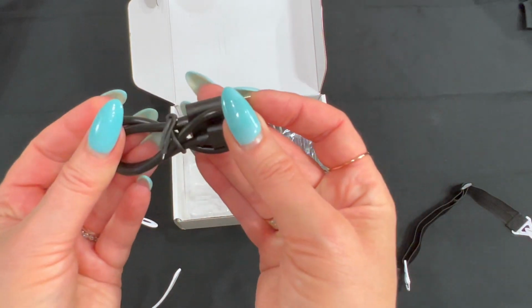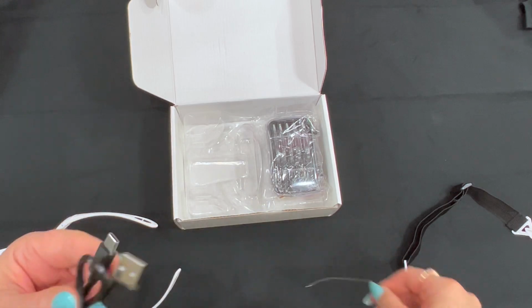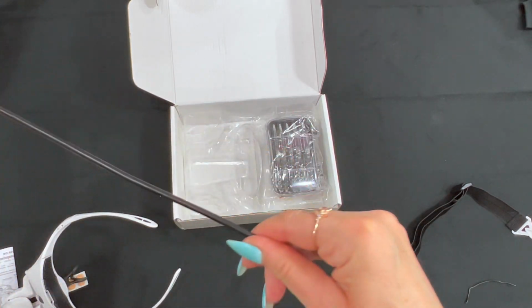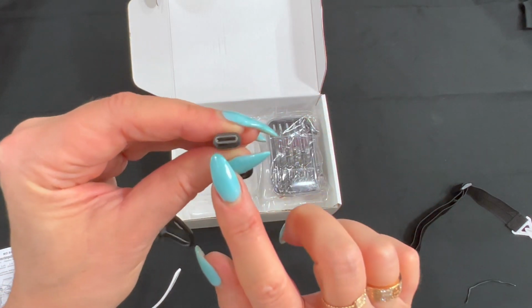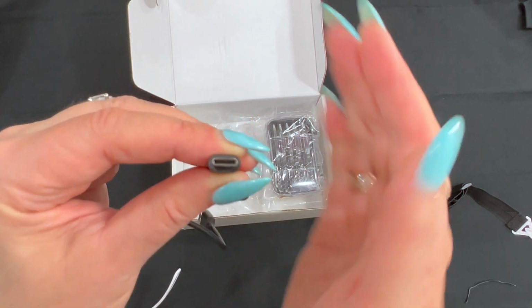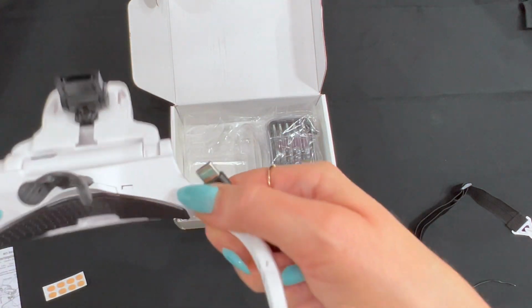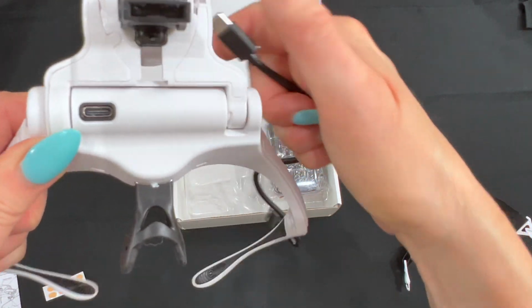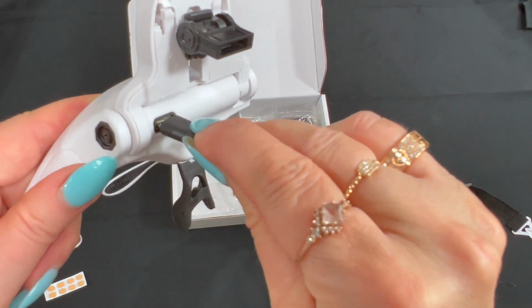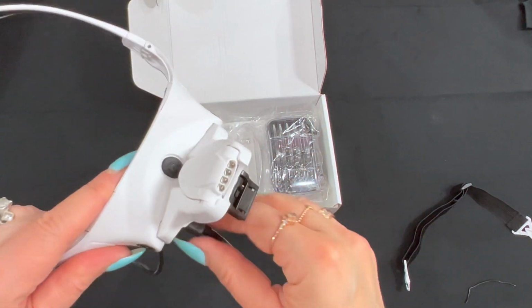Here we have our cord to recharge these glasses. Let me get this open. Okay, so it's not a super long cord, as you can see, but it would work. I mean, even if you had another one, it's a USB-C. Can you see that? Yeah. So what you do there is, like I showed you before, you just kind of click that up and then plug that baby in right there, charge this guy up, and you're good to go.